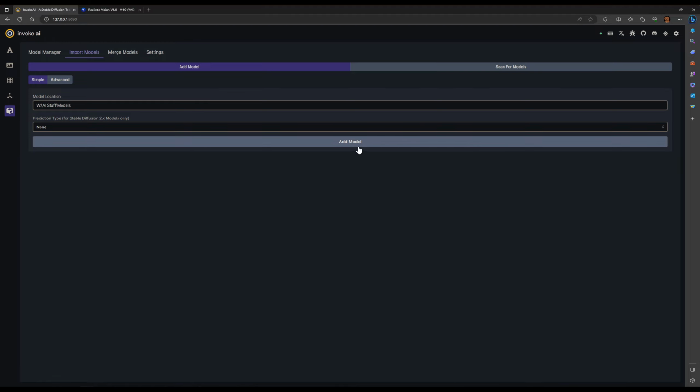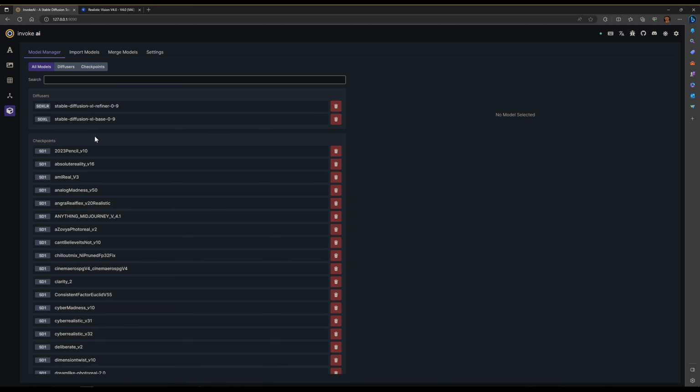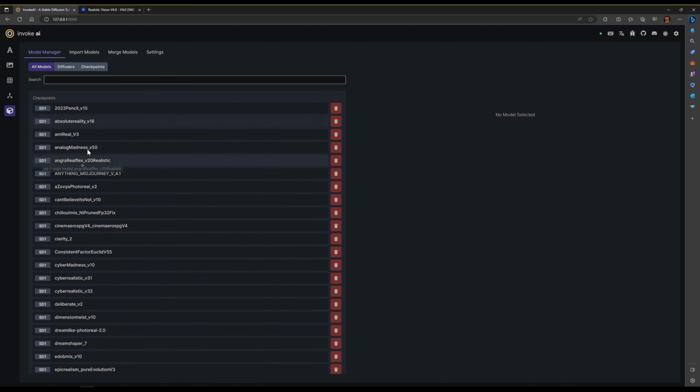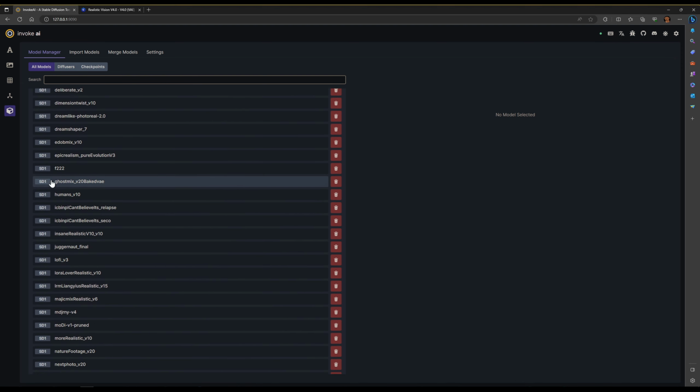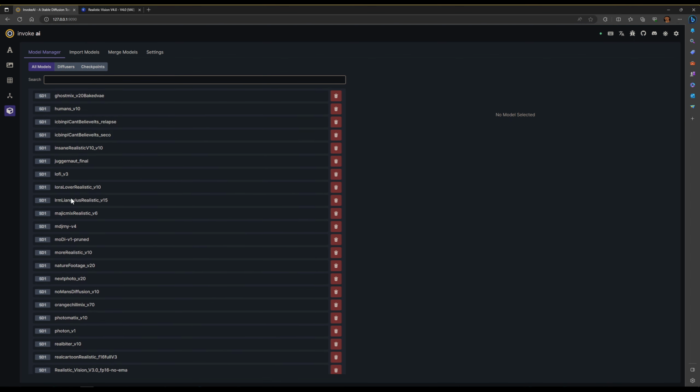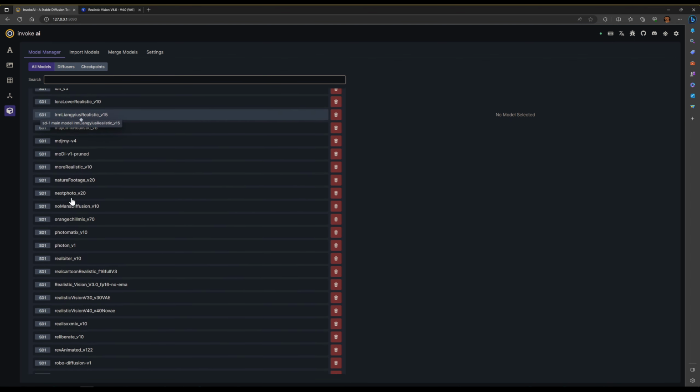Okay, well, that's done. It's gone back to add model, so I'm assuming that they're all in here. If we go to Model Manager now, you'll see all the models in. These are all models based on Stable Diffusion 1 or 1.5, which means their native size is 512 by 512, and anything that's SD2 is 768 by 768. But I like to use 512 by 768 or vice versa, depending whether it's portrait or landscape, on SD1 models anyway. Some of them can cope quite well with that.